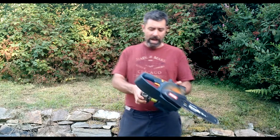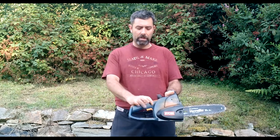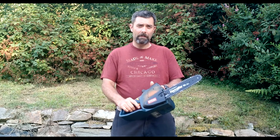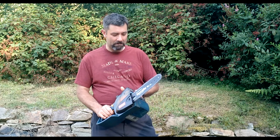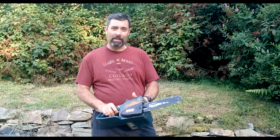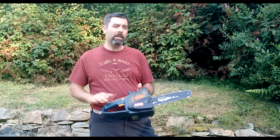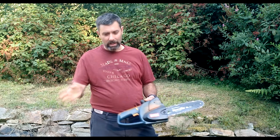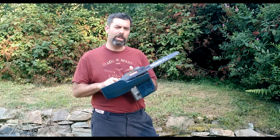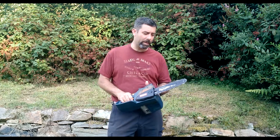I've got my lithium battery — plug that in there. It's got a safety bar here, you just push that to either side. That's all the noise it makes. Pretty impressive. Now, at the speed that it's turning, you're going to have not too many worries about kickback and things like that, but you should wear eye protection, probably ear protection and gloves — all that stuff. I am going to wear eye protection, but do as I say in this case and not as I do. It is recommended that you wear this stuff; you could still probably get pretty hurt.